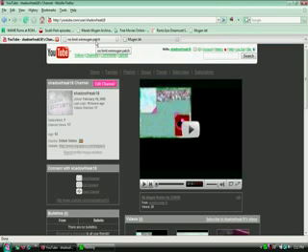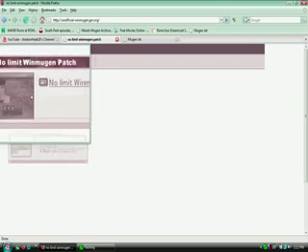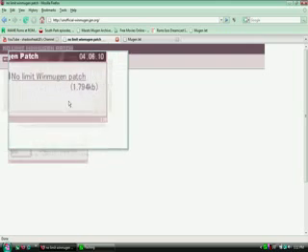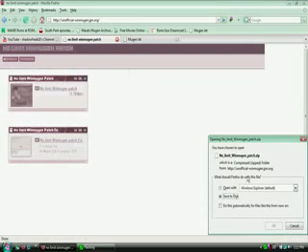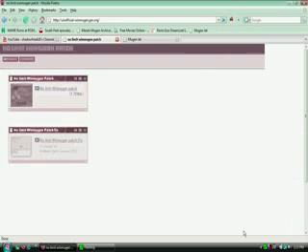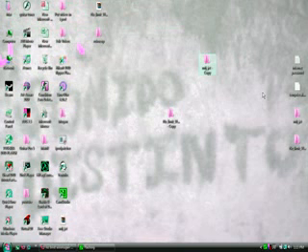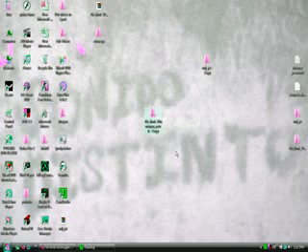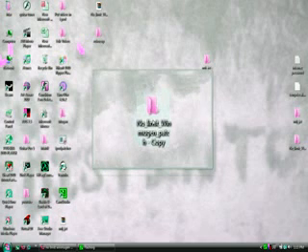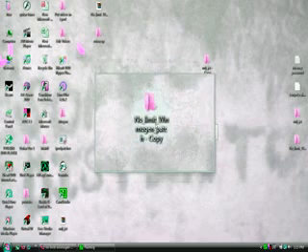The first link I'm going to give you is this one. It's going to look like this, the Win Mugen patch. What you're going to want to do is click on it. It's going to tell you to save to disk, so just download it. It might take a while, it depends on your connection. Once you download it, it's a zipped folder, and when you unzip it, it's going to look like this.